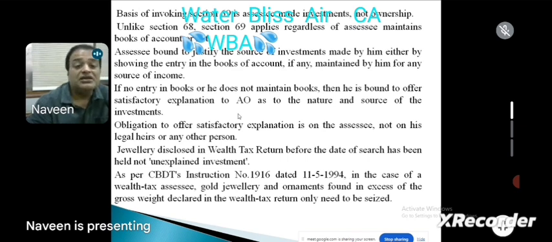Now the problem is, post 2015, if I have declared before 2015 in wealth tax, not an issue. Today search is there. Suppose they found 3 kgs gold, 1 kg declared in wealth tax, 2 kgs not declared, fine, 1 kg allowed. Now, post wealth tax abolition, where do we declare gold? I have got my gold, but I have not declared wealth tax because there is no wealth tax return.